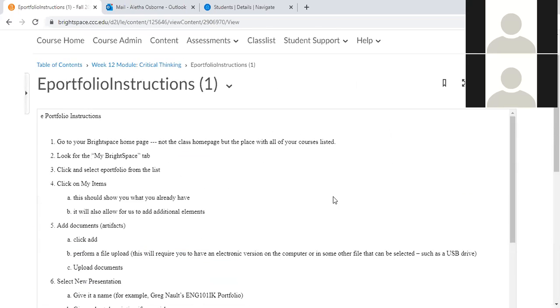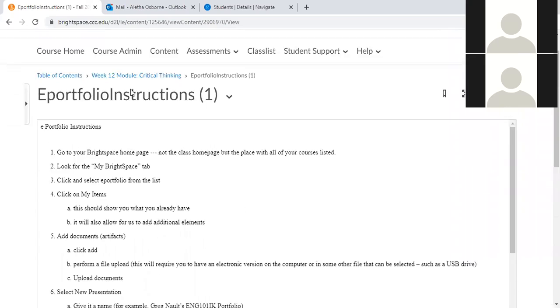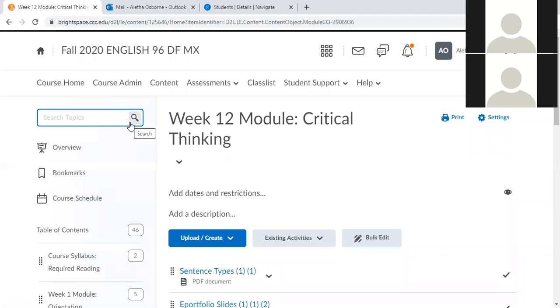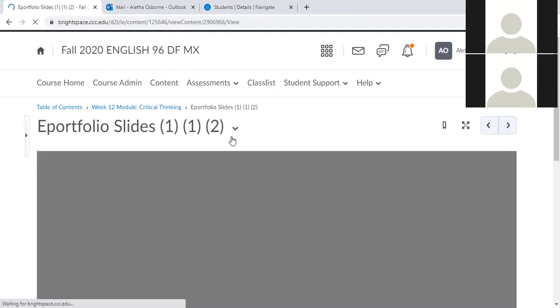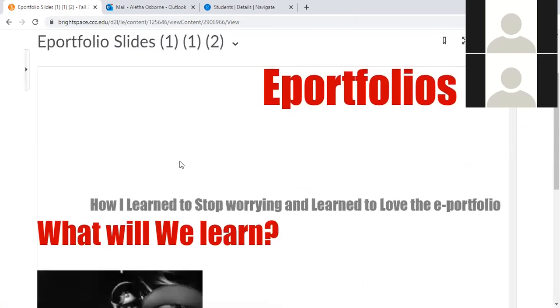So all of those steps are here, but let me go again to the presentation. I think that may be clearer. Before we can add components, we have to first upload them. That's the step that I missed, where I was just asking you guys to click on the page and see if you can add an artifact. Before you can add those artifacts, we need to upload them. So that's the next step in the process. Uploading the documents, they refer to them as artifacts or items. So just keep those words synonymous.